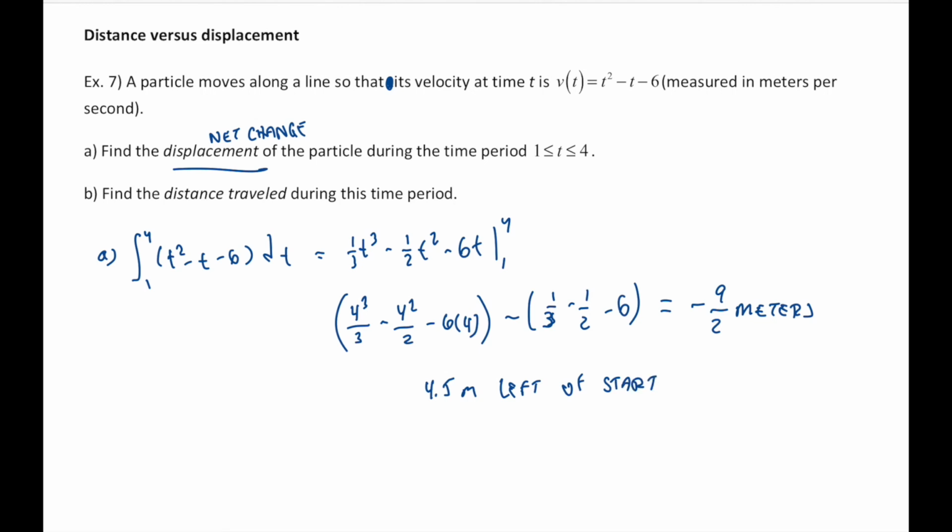But what's our total distance? Now, if you get out of bed in the morning and walk to school, walk around the building, and then walk back home, you've gone a certain distance. But at the end of the day, you're back in bed. Your net change, your displacement, is 0, but you've done a whole lot of distance. If you are running around a track, you want to keep track of how many laps you've done. If you start and stop at the same position, you don't want to say that you ran 0 miles after 30 laps around the track. It's what's your total distance.